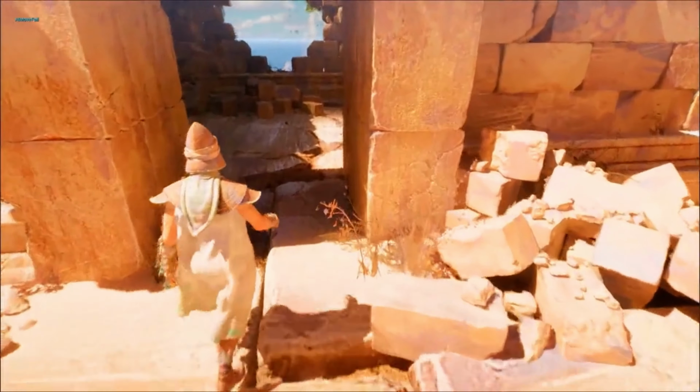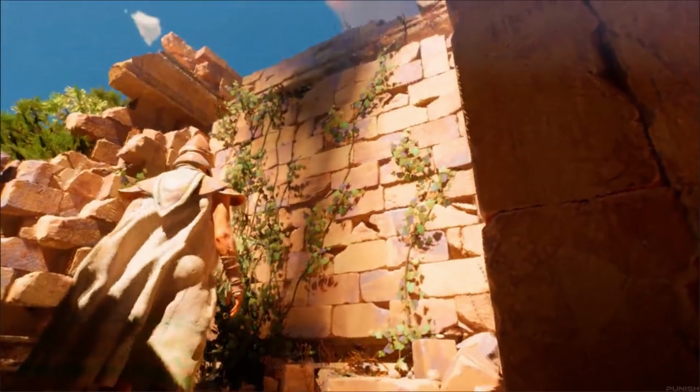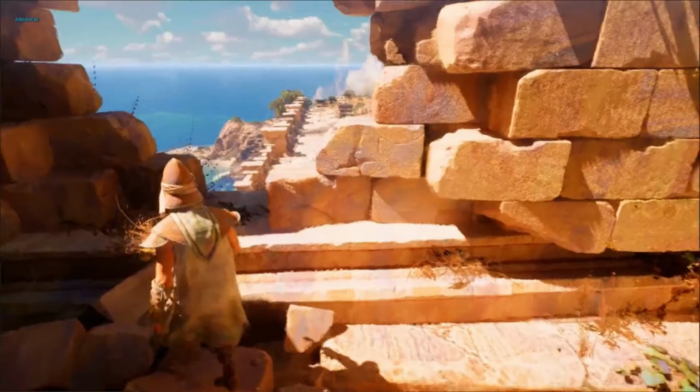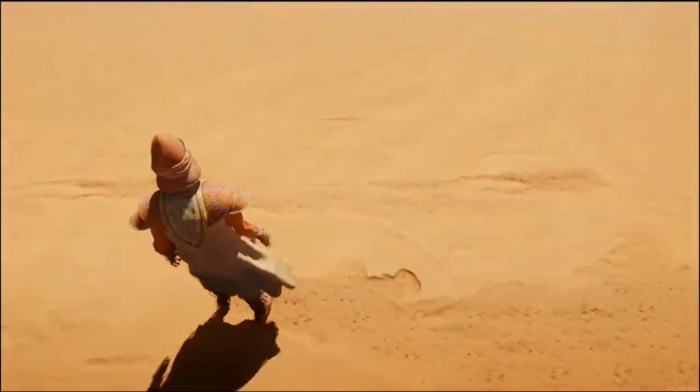Which is kinda crazy to think about, that only 3 people made all the models, animations, textures, and physics that looks like something that came from a big AAA studio. I mean, just look at the sand physics in this clip and try to not be amazed at what these devs are making here.